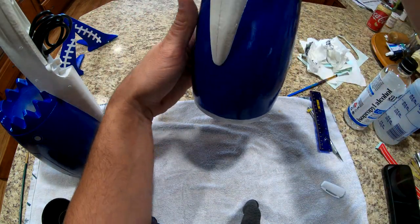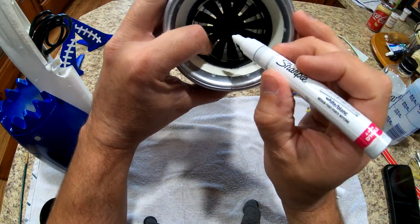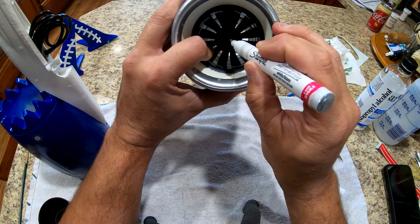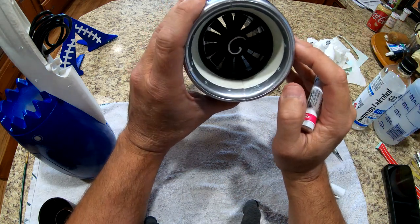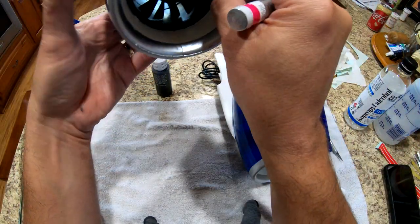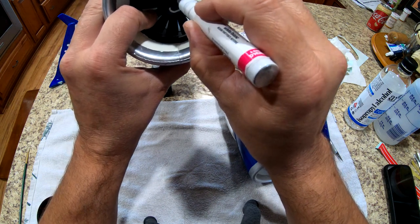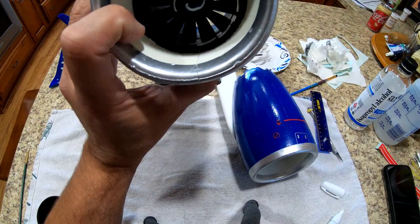The most important part and the nicest touch to the engine deal is putting in our swirls. So I am just using a Sharpie white paint pen, and we are going to start right here, and just curl our way out like that. Let's get to the other side. And this one we have to do the opposite direction. There we go. Engine swirls are in.